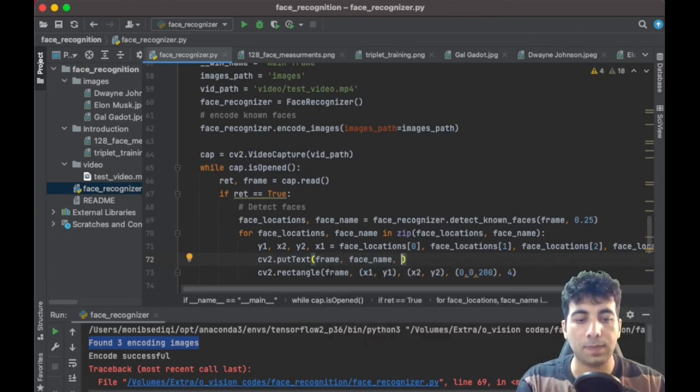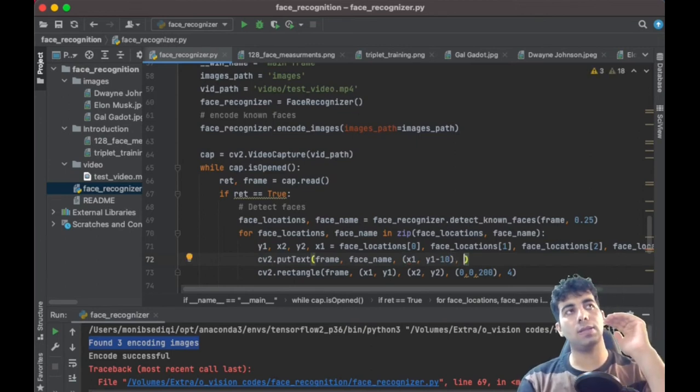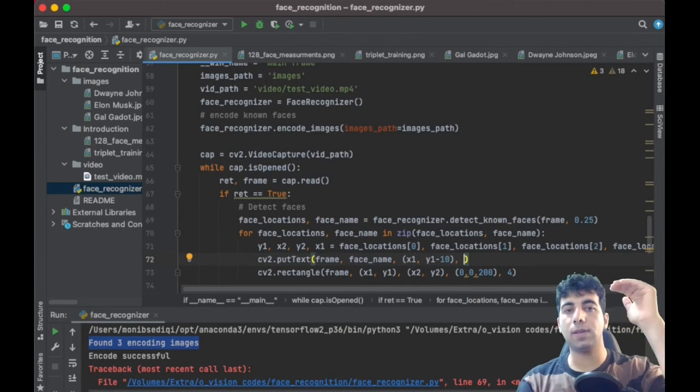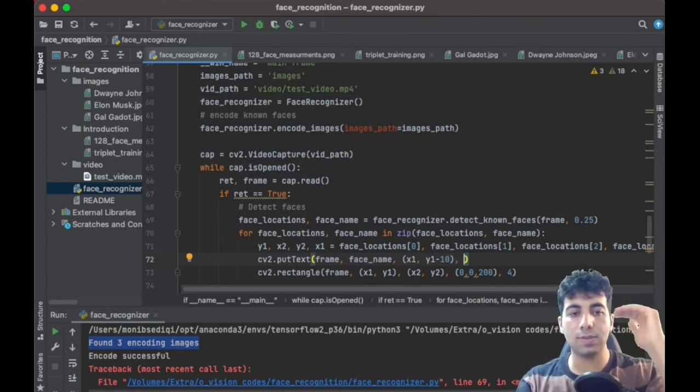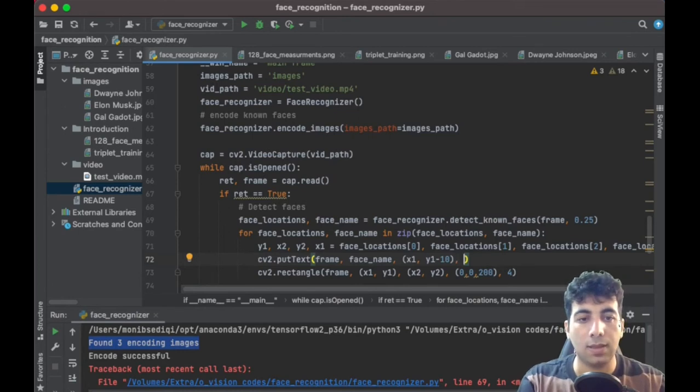The location I'm going to give as x1, y1 minus 10, so it's just a little bit up on the bounding box, 10 pixels above the bounding box that we detected.